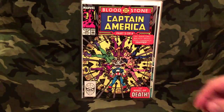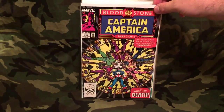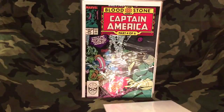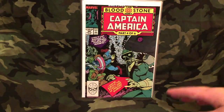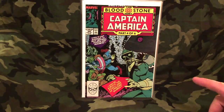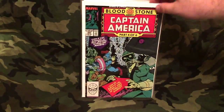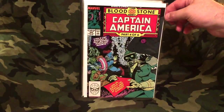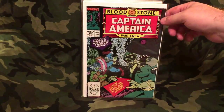Okay. This next one is part of 2 comics that I have. This is Captain America 359 and Captain America 360. This is the very first appearance of Crossbones. The cameo is in 359, and the first appearance is actually credited to 360. I believe there have already been photos taken that he's going to be in the upcoming Captain America movie as one of the villains, Crossbones.